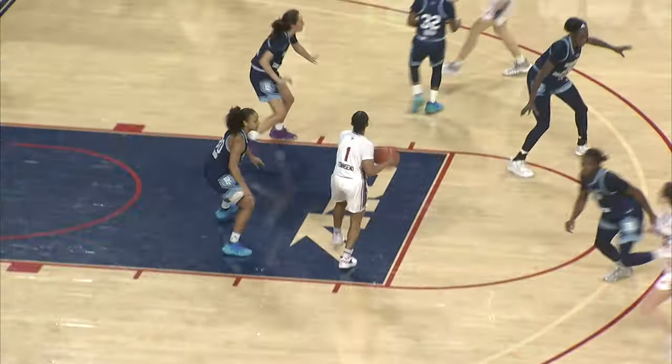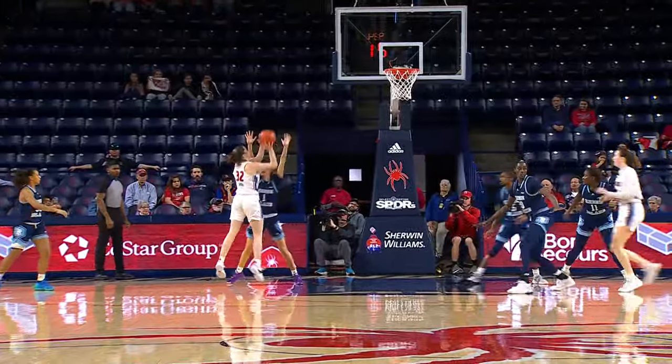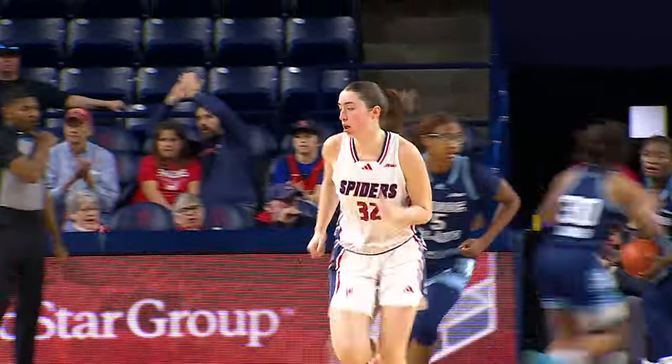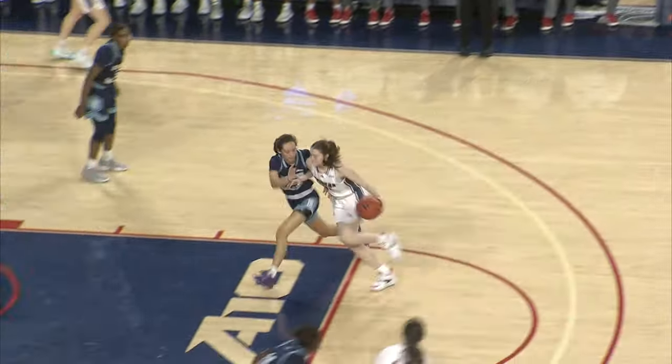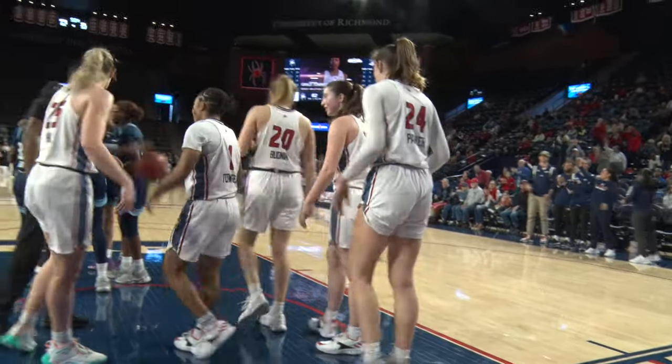Townsend with the runner — watch, that is three fouls on Tisha Hyman. That's one of the players that's needed. The Spiders on offense: that timeout may have helped them a little bit — wide open three and it splashes down for Katie Hill. Especially in the fourth quarter, you're down six. Grace Townsend gets it over to Ryan — she's so fast — and Ryan gets it. Grace Townsend around the screen, and that is 1,000 points for Grace Townsend in her career — bucket and the foul, giving her a kiss for 1,001.